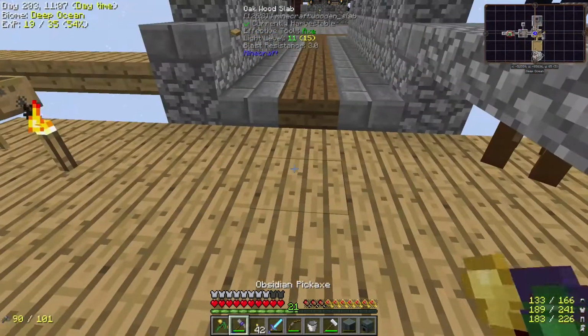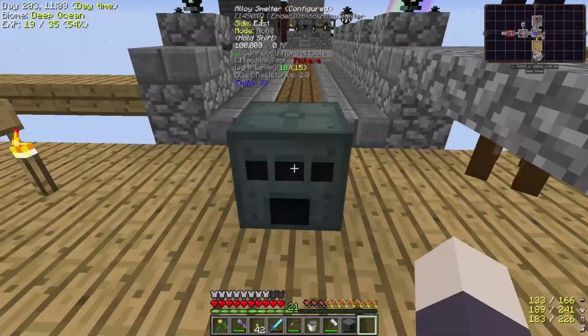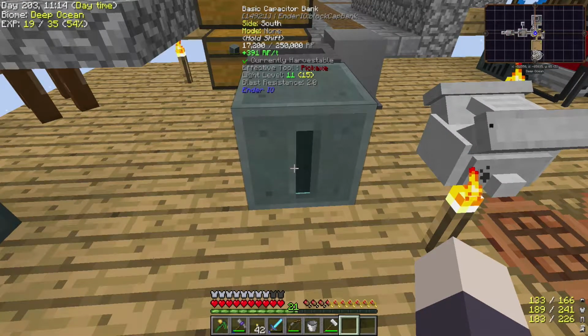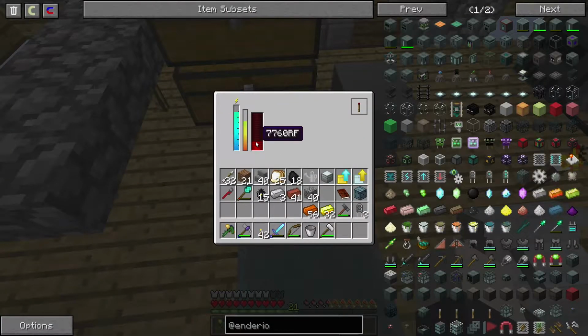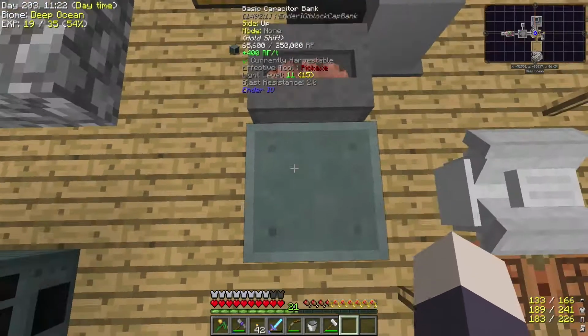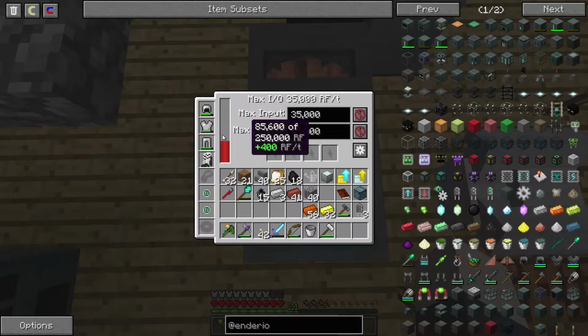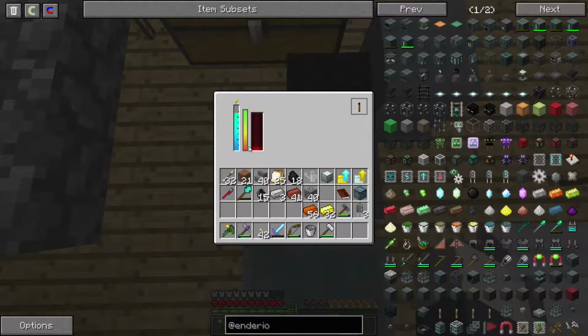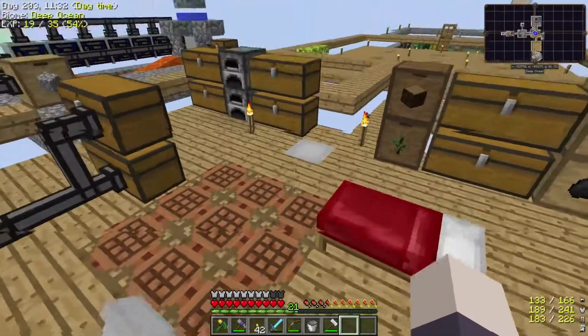If I break this... Oh, it does save power. Cool. So if I put this down here now, yeah, it's filling up. We can see by how much. Yeah, it's 400 IF per tick. And now it's sort of draining. Cool. I'm really curious how much power this is going to produce. That's going to be so good. So good. Yeah, I think it's going to be awesome.